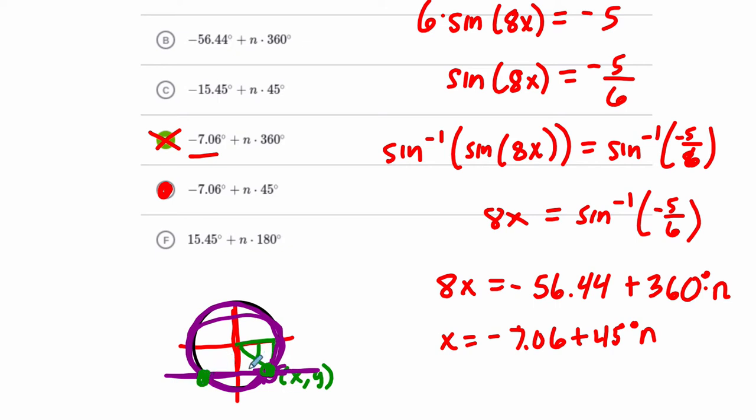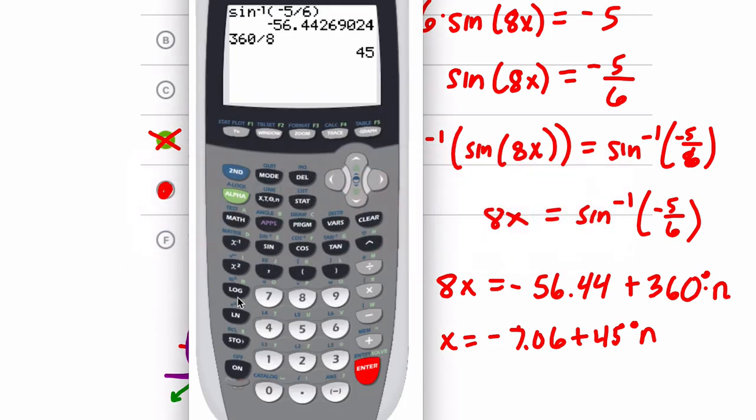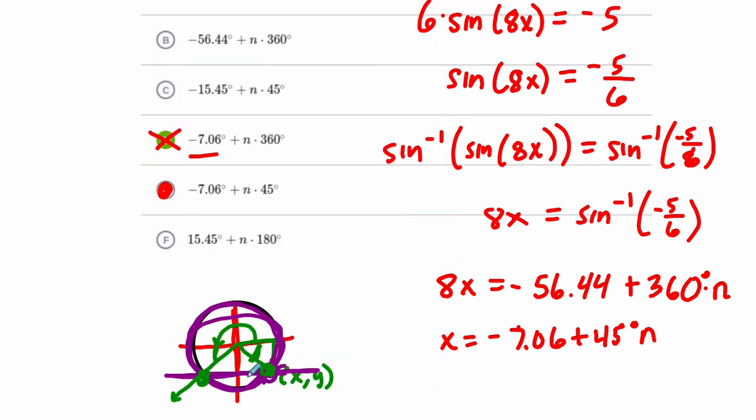So, the question is, where is this point? Well, it depends how you want to think about it. What I would do is I'd say it's 180 plus about 56 degrees. This 56 degrees is negative here, but I have an equal 56 degrees past 180 on that side. That's the way I like to think about it. Let's see if their answers match up with that in a moment. So, I do 180 plus, and I'm going to grab this exact amount here, but I'm going to multiply it by negative 1 because I'm actually adding a positive 56 degrees. So, I'd say 236.44.